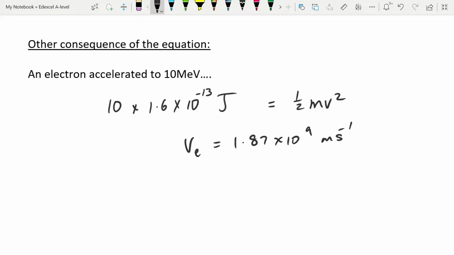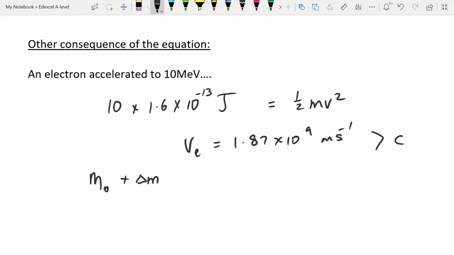Now, of course, immediately you should see there's a problem with that, because that is greater than c, the speed of light, and that is impossible. So what is going on here? Well, we have to stop thinking of mass and energy being different things. When you accelerate an electron, you give it kinetic energy. But that kinetic energy is effectively mass. And we call the mass of an object that is not moving its rest mass, m0. When we accelerate it and we give it kinetic energy, we add on the equivalent mass of that energy onto the particle. So the particle gains mass by gaining energy.